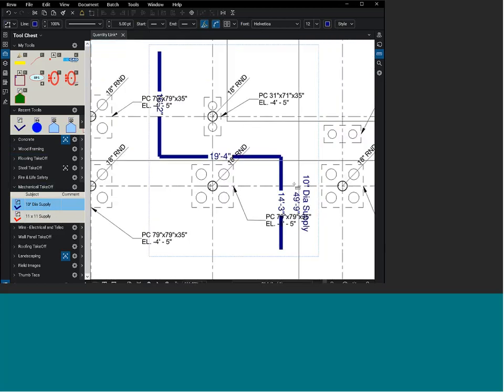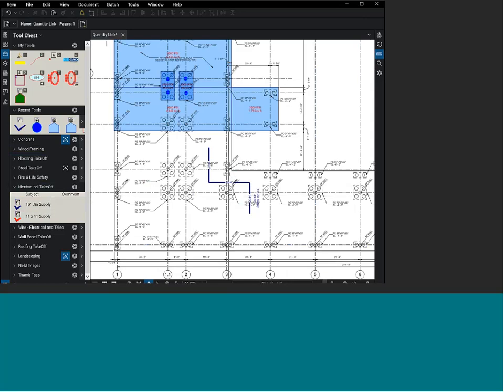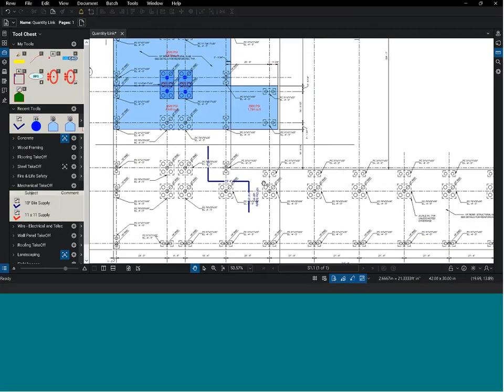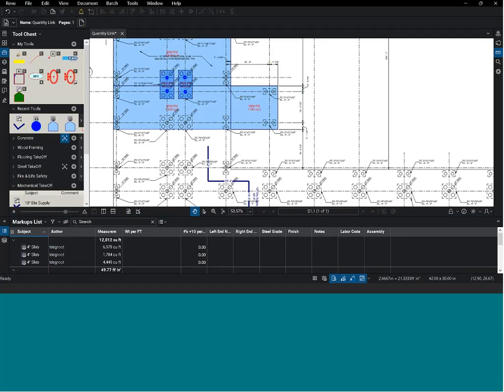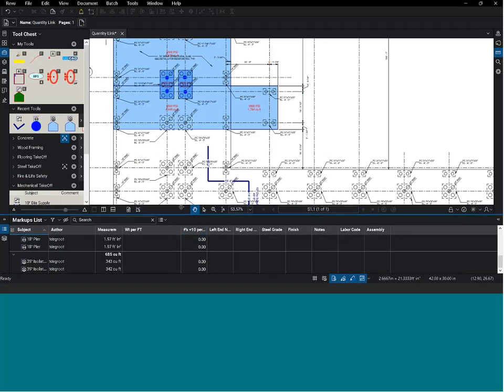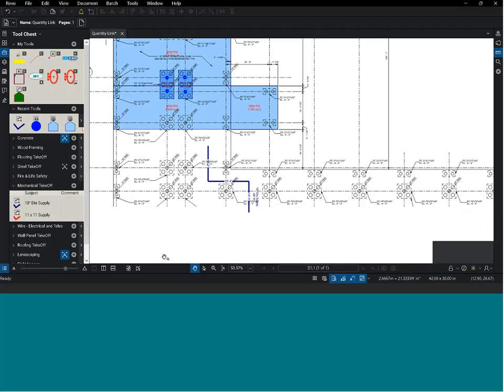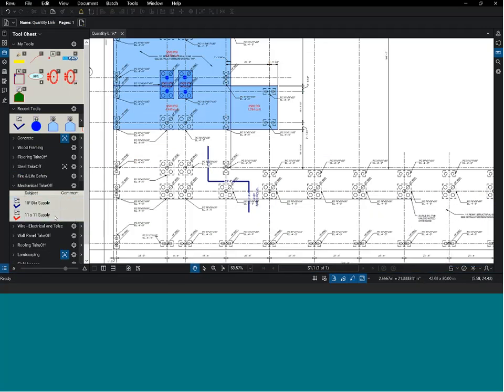And with these, I have it labeled so it says 10-inch diameter supply and gives me the total length of that run. So if I continue to go and build out those drawings, tracing all of those 10-inch diameter, then down below it's going to give me a total for that 10-inch diameter return there, or supply.